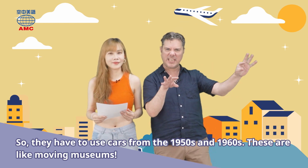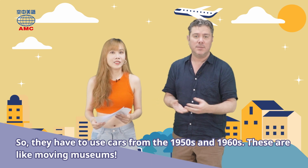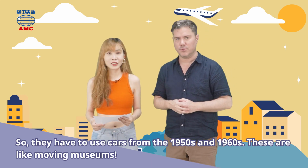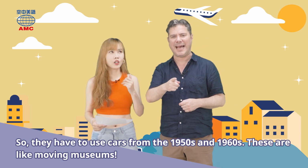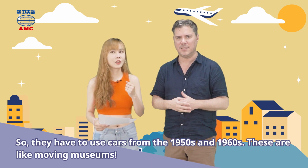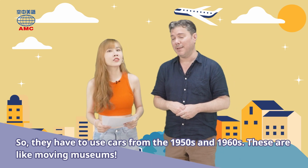But if you want to see a Studebaker rolling down the road or a Ford Falcon 1957 with the wings and the cool lights and the push-button gearbox, you might find it there. Okay. But no CD players and definitely no Wi-Fi in your taxi, so don't even ask. Okay. All right, but they might have record players. Interesting. That'd be cool.